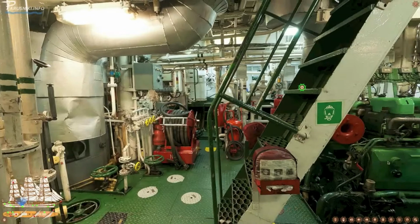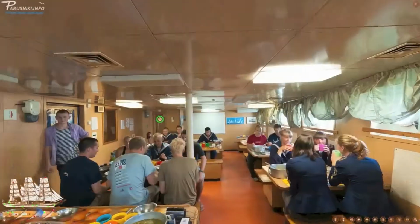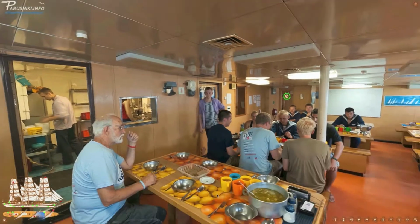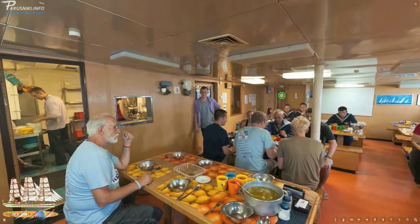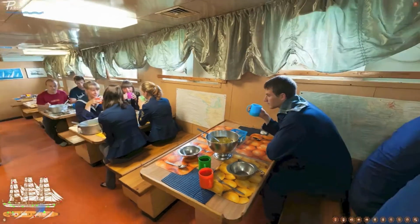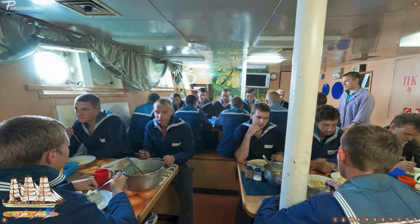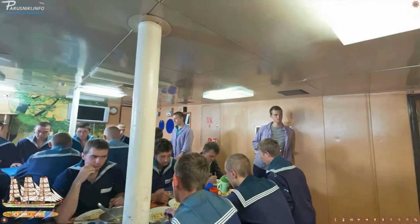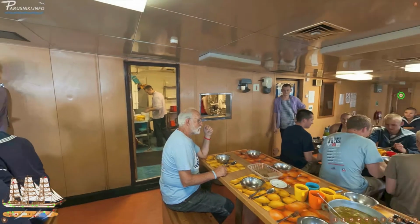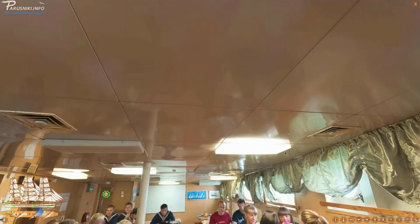I think you are hungry enough. Now we are going to visit the ship's galley. This is the ship's galley. It's dinner now, so you can see cadets sitting. The ship's galley has to feed 200 people 4 times a day. The cooks have to work almost around the clock. They are trying to make food tasty. During the race they normally have to cook separately. If they cooked like at home, half of the food would be burnt, and the other half would end up on the floor. That is why it's rather difficult to cook anything.